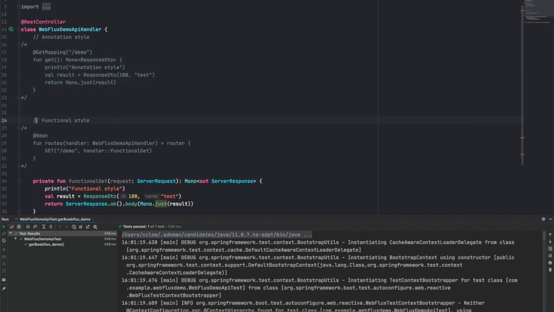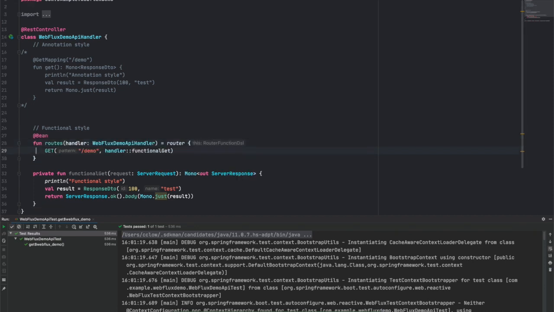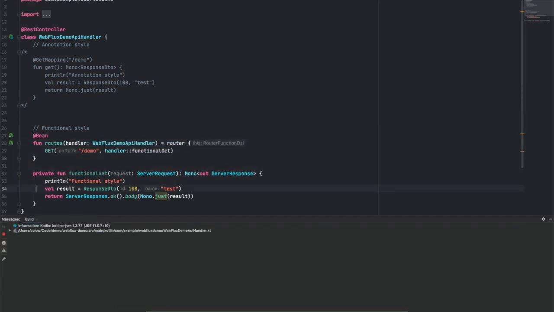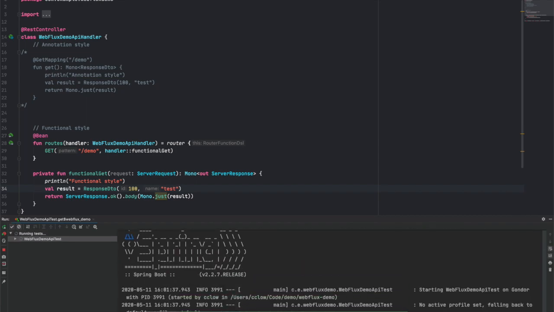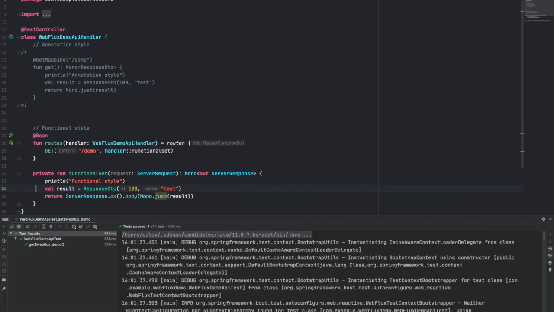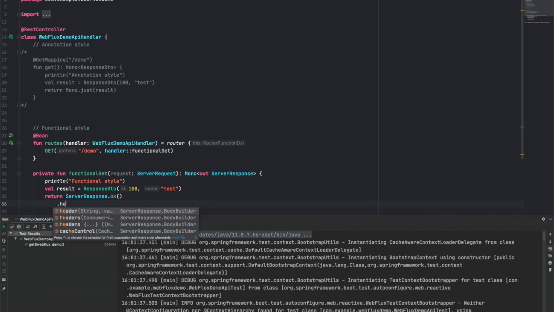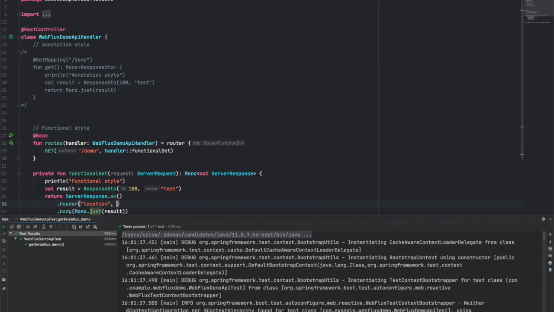So that was using the annotation style. Let's make sure that it behaves the same way under the functional style. And the test passes, so it's the same. If we want to return something in this location header, we can use the header method.